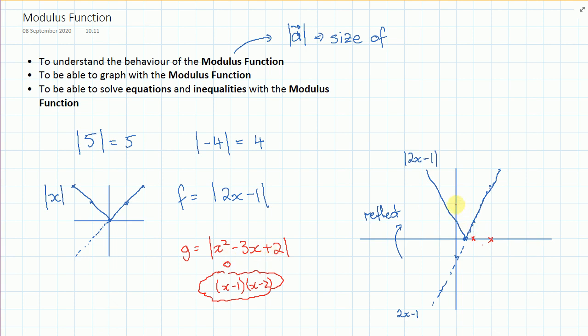This sort of logical thinking is important because that's the sort of thing you'll be asked to do. You'll be asked to sketch graphs but clearly indicate points where it crosses the axes. So in mine, I've actually got scale going up to 5 and minus 5 with 0 in the middle, and 4 vertically, and minus 4 down.